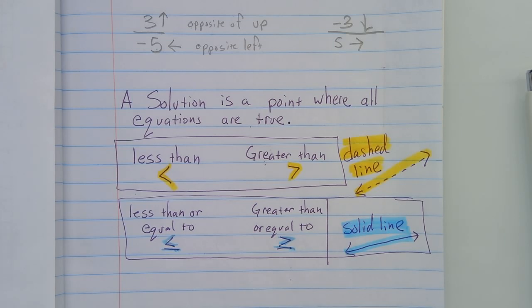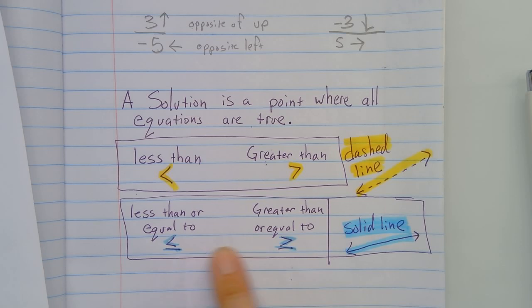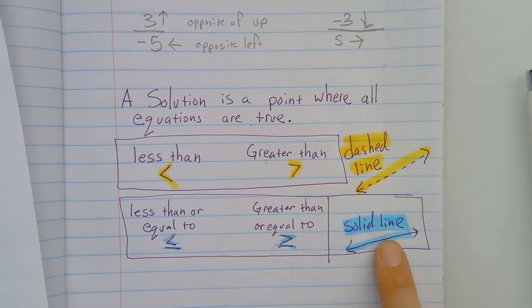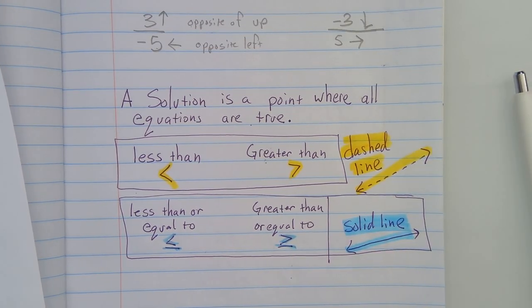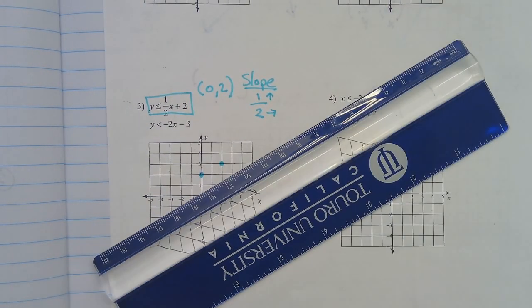Okay. So here are my greater than, less than pieces. So before I finish graphing my line, I first need to decide, is it solid or is it dashed? On assignment for problem number 3, it is a less than or equal to, so it looks like this. Less than or equal to, so it's going to be a solid line. All right, so here's my graph.